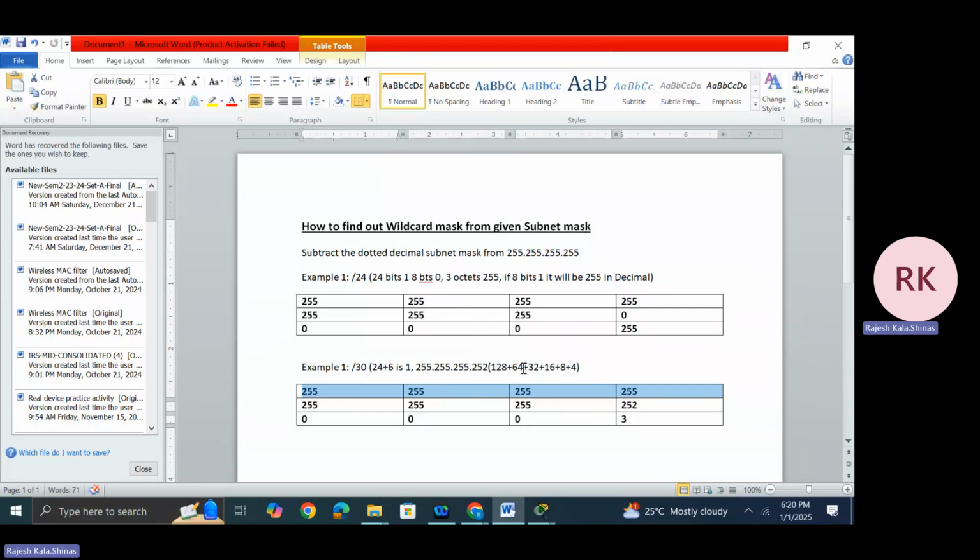Adding those network bits, we get 252. That's why it is 252. When you subtract this from 255, we get 0.0.0.3.